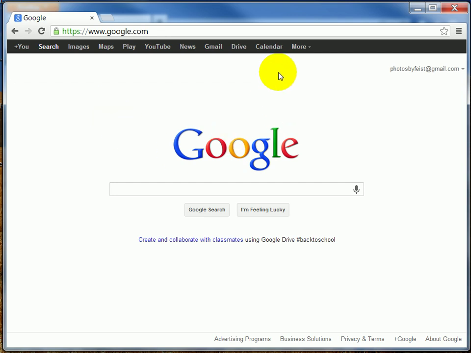Okay, same type of system. This is the address, right? This is the address. It's also called the URL. It's also called the location. This is your current location.